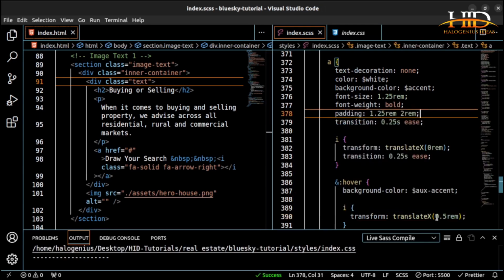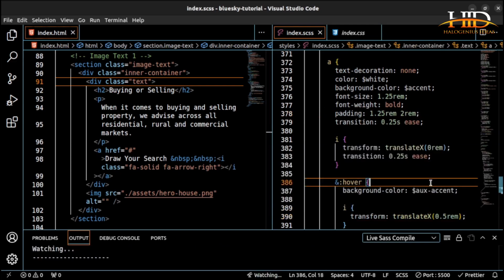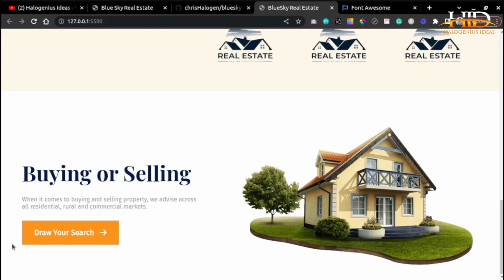If I had used minus here, it would be 0.5 rem backwards. If I hover anywhere on the button, it will move the icon forward. So in CSS you want to call it translate. That is for the image text.